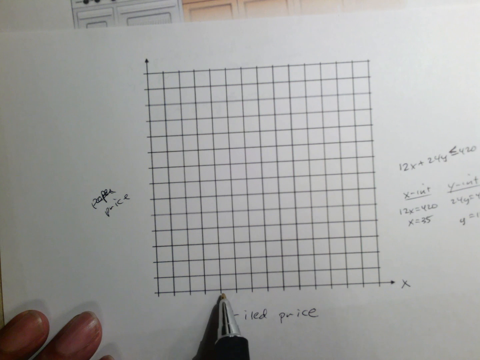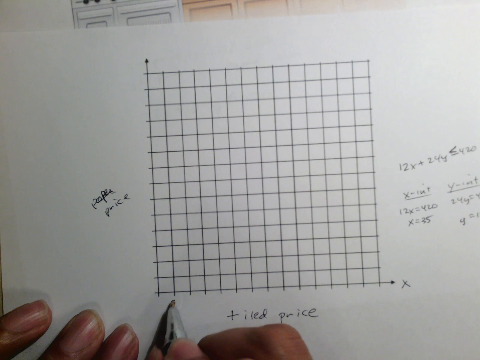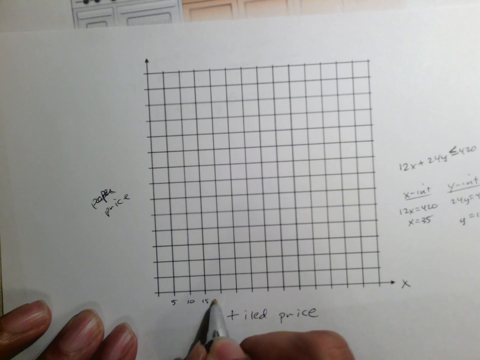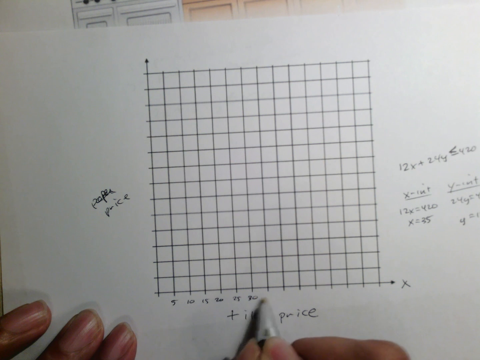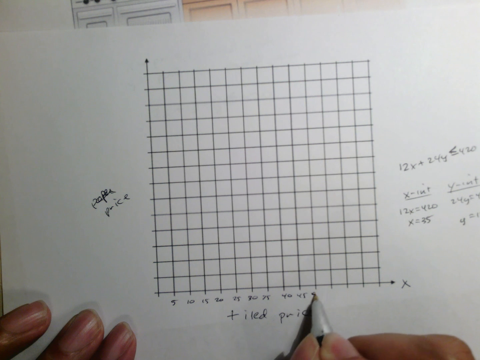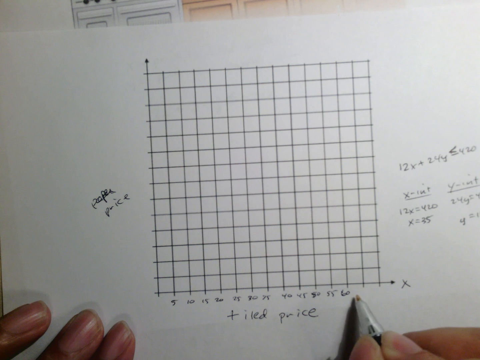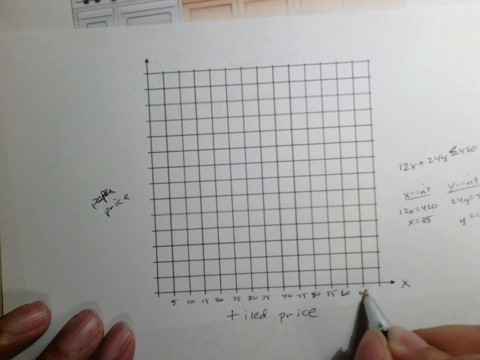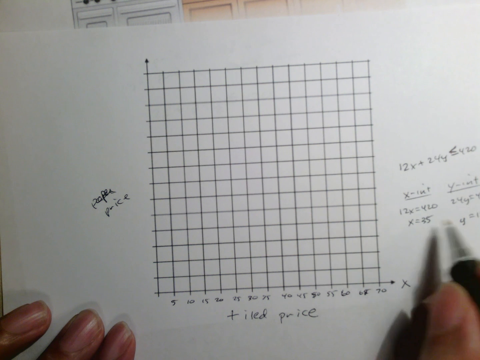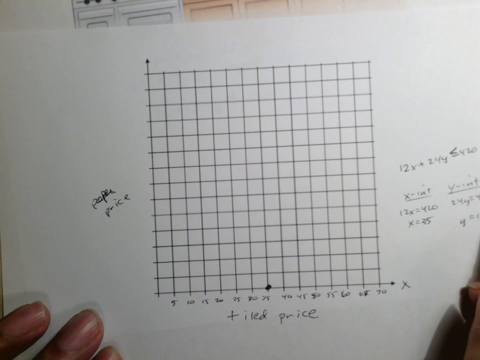5, 10, 15, 20, 25, 30, 35. I think 5s work here, so counting by 5s. Because if you recall, we have to label these, otherwise the person doesn't know what's going on. We also know that we have to label them the same distance. We can't count by 1s and 2s all in the same part here. So the x-intercept is 35, which is here. The y-intercept is 17.5.